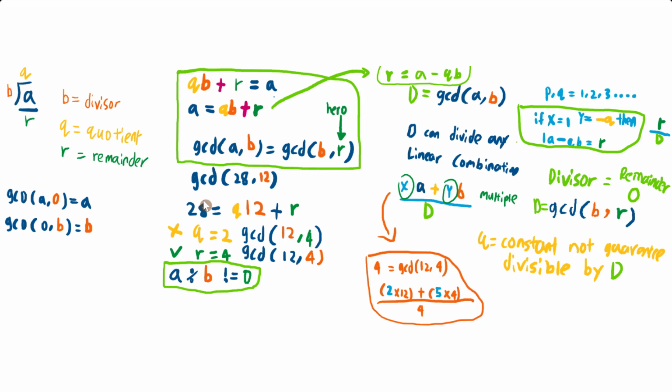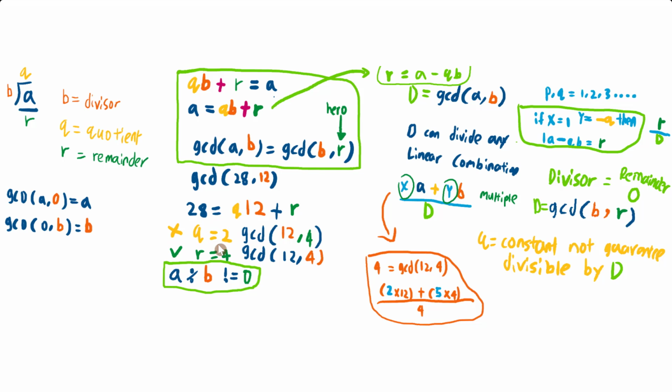So we put 28 in here, which is equal to Q, where Q is a number we don't know, multiplied by B, 12, and then add the remainder. We don't know the remainder also. By substituting a number one at a time, we know the largest value of Q is 2. If we try 3 multiplied by 12, that is 36, which is too large. So 2 is the answer.